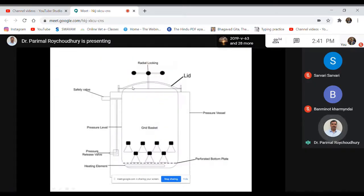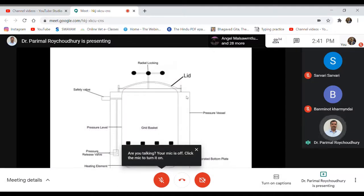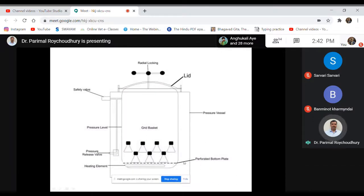So if you can see a schematic diagram, how it works is very simple, just like a pressure cooker. Usually these machines are made of very thick wall and high strength metal container, because they have to withstand the high pressure. At the bottom, a heating element is fitted, and above it we have a perforated platform where we can keep our media bottles and whatever you want to sterilize. And then we switch it on, and sufficient water we have to put inside so that it doesn't dry off, and then the steam will rise, but steam cannot escape.